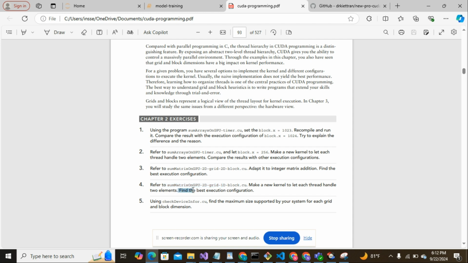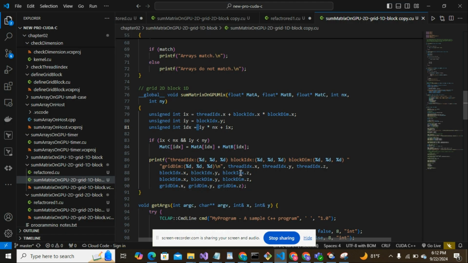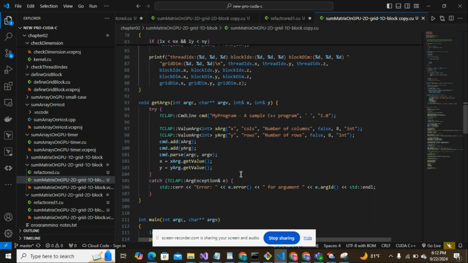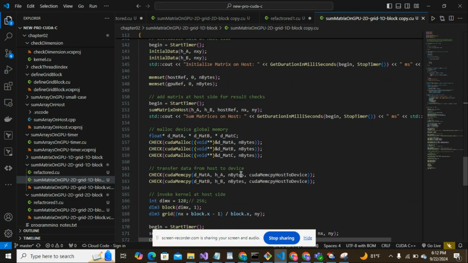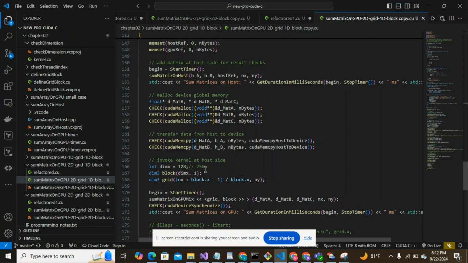Now to find the best execution configuration, the change we made is adjusting the block size. Going back to the original code, I believe we had it somewhere here.